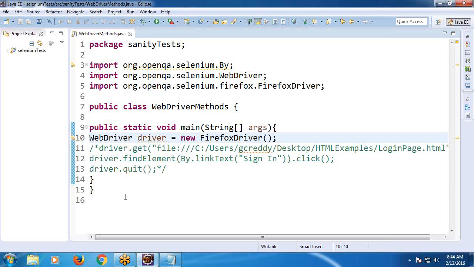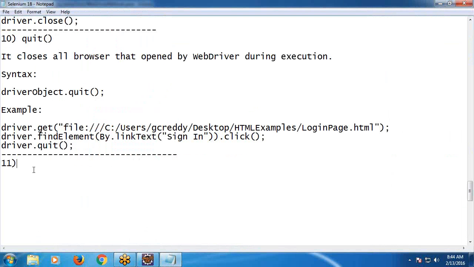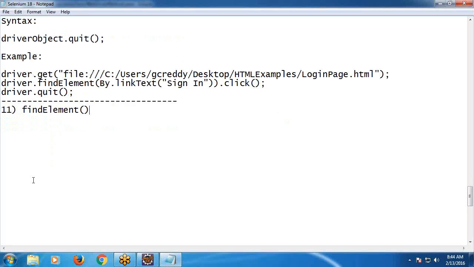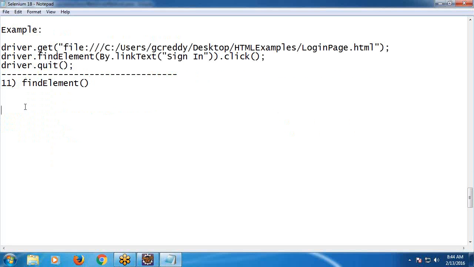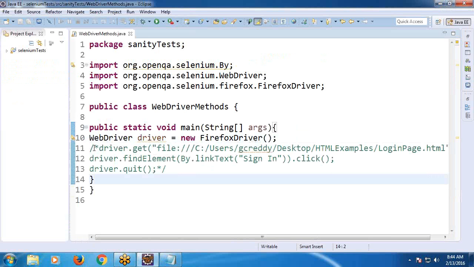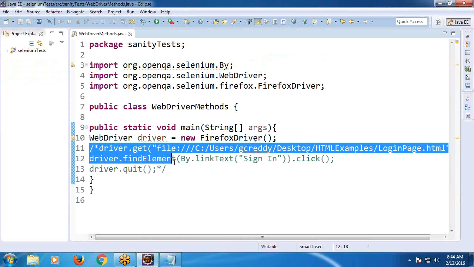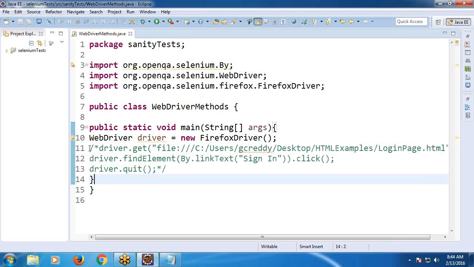Next, methods on elements. Important one, find element. Tushar, what is the purpose of the find element method? Try to locate any object in the web page. Any object. Just a minute.